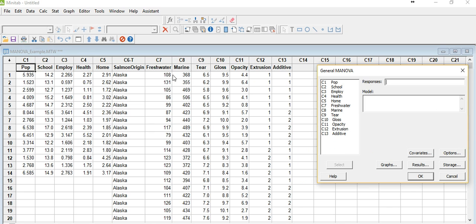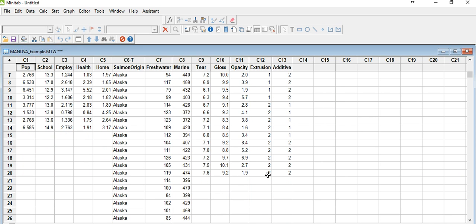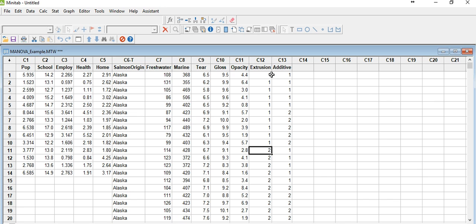If you look at column 9 to column 11, they correspond to the 3 measures, column 12 corresponds to extrusion, and column 13 corresponds to additive. We can see extrusion has 2 levels, and additive also has 2 levels.